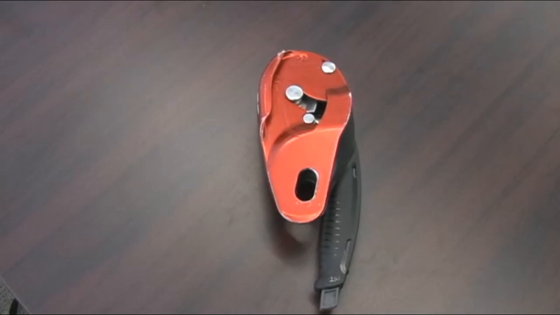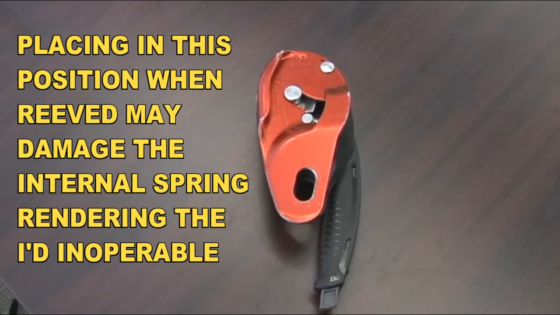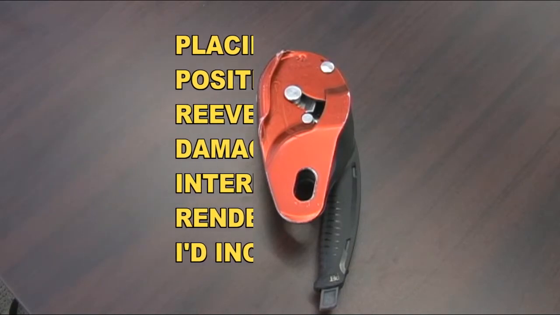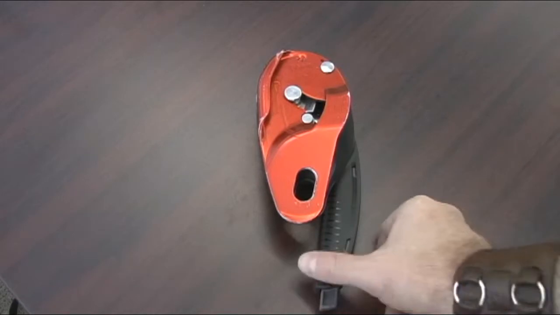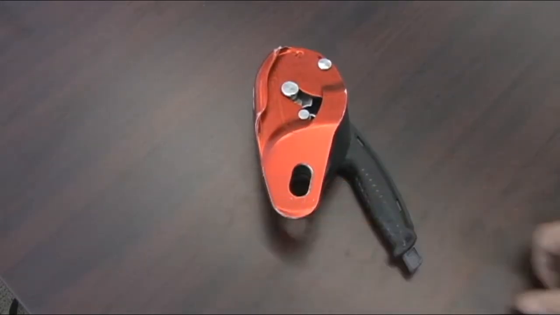The first position sitting in now is the store position, and this is only used when there is no rope inside the ID, when it hasn't been reaved with a rope. The second position is slightly opened and that's actually the lock position. That causes the cam to lock down. If you think about a bar rack, that would be your working position that allows you to go hands free.